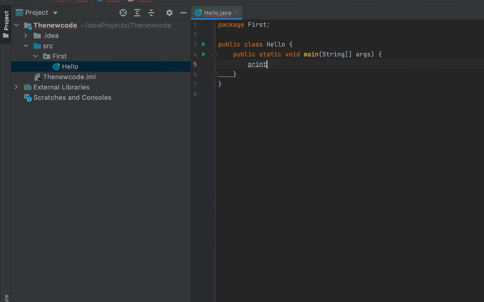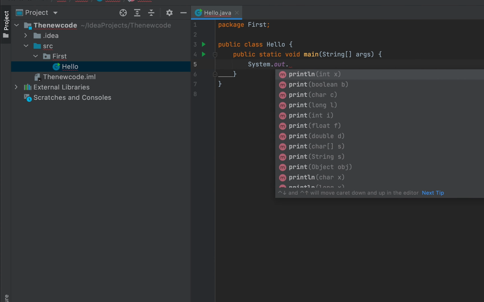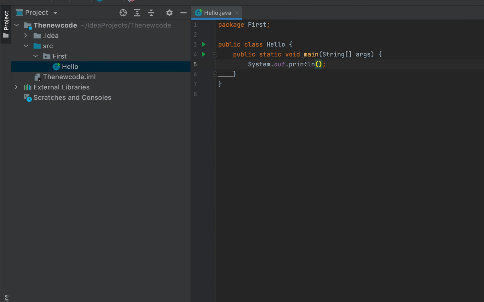But in Java there's something called System.out.println. So you see, when I do the dot, a lot of methods come out for it. If I want to print something specific, I can say, hey, print an int, print a float. But here I'm going to say println, and this one could print anything.